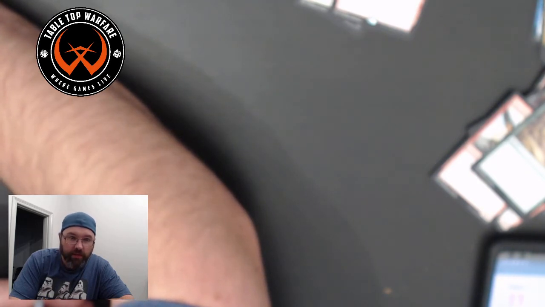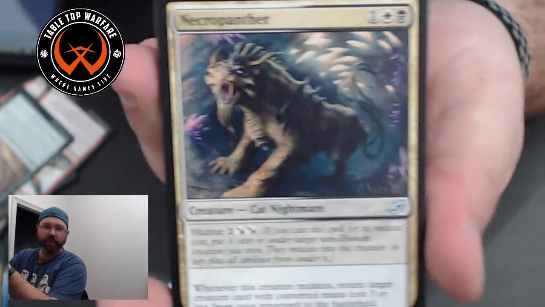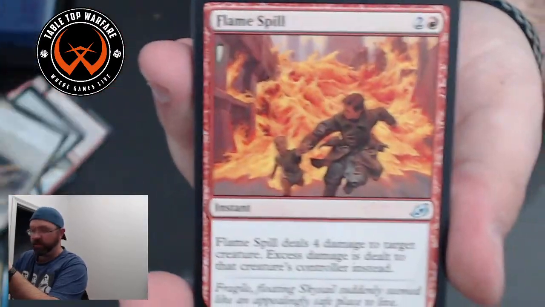I'm really good at this, as you can tell. Haven't done a lot of live pack openings in my life. What happens if I rotate this back? Because I'm hoping if I hold this like this, it looks better. I reckon it will. Necropanther. Oh, that's freaking me out.